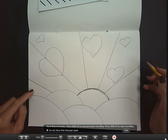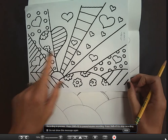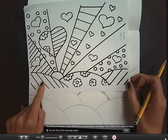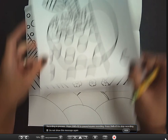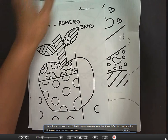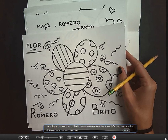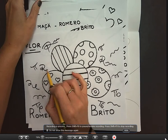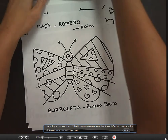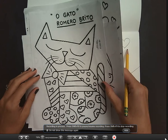After you get your motif down, then I want you to start playing around with all of these different patterns that he plays with. He likes polka dots and flowers and stripes. See there again, stripes, flowers, polka dots, hearts, stripes, polka dots, more flowers, and he does these kind of like squiggly lines. The same thing here, and the same thing in his cat. So now you get to decide which you are going to do.